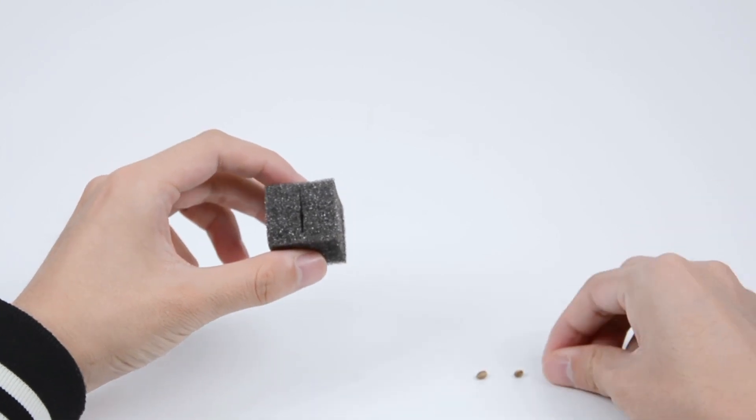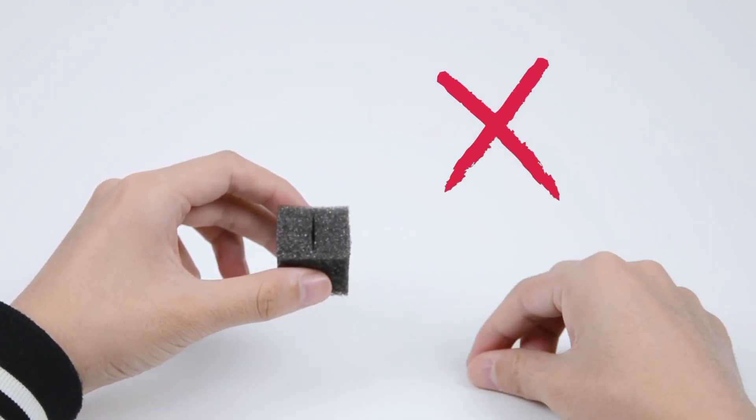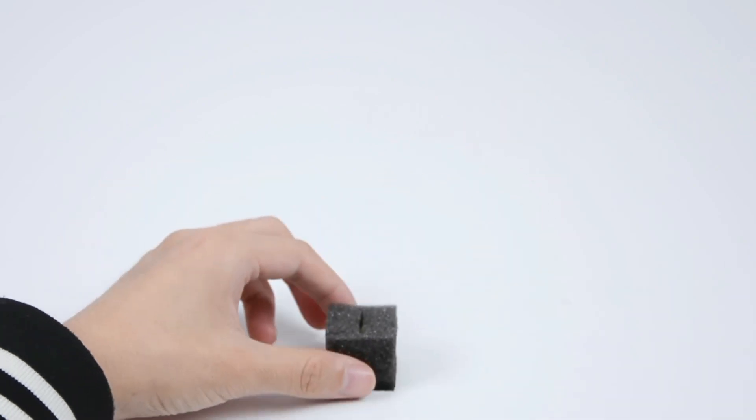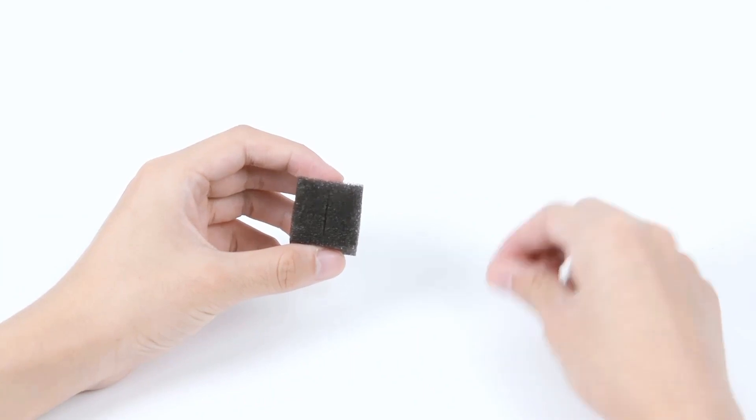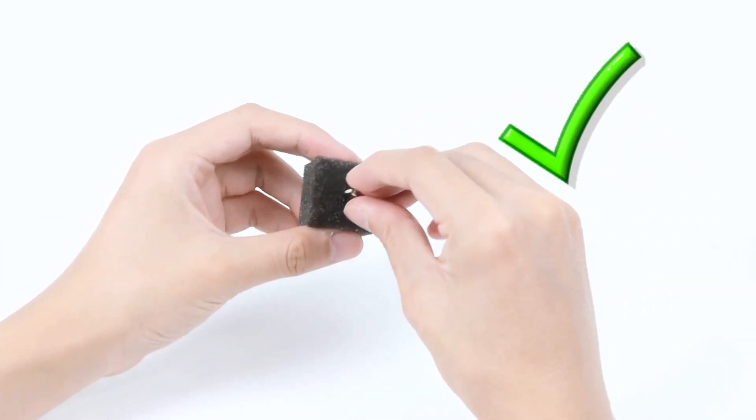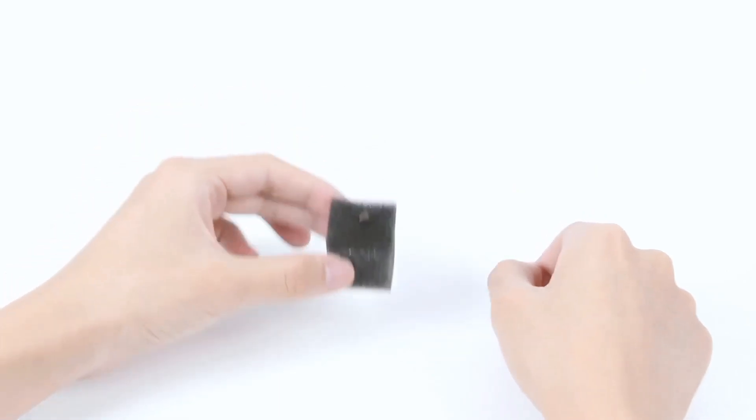It can be tempting to put multiple seeds into a sponge hoping one will turn out right, but by doing this, the seeds will fight for nutrients and lose the energy they need to grow. It is best advised to just put one seed inside the sponge. If environmental factors are all optimal, then the seeds should germinate successfully.